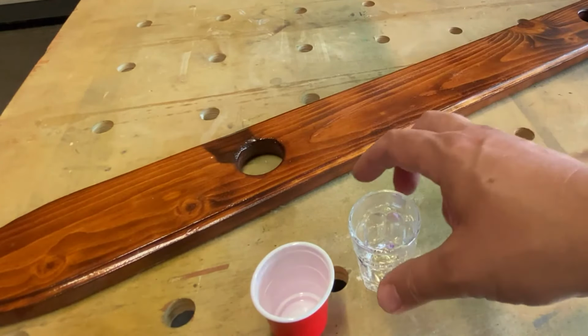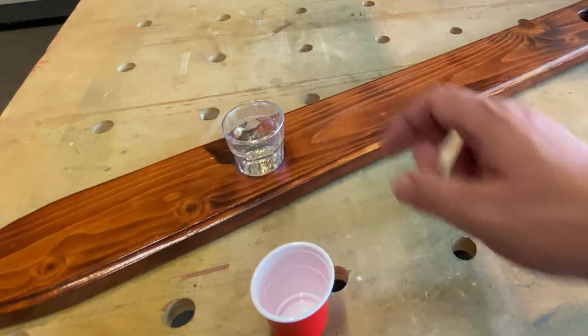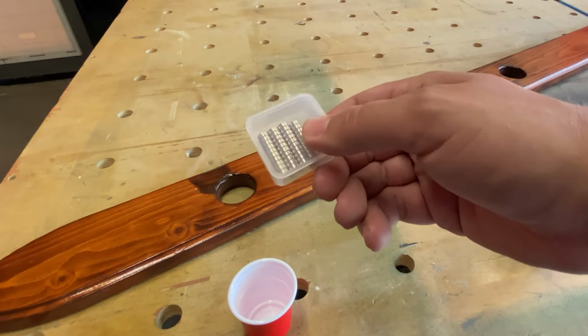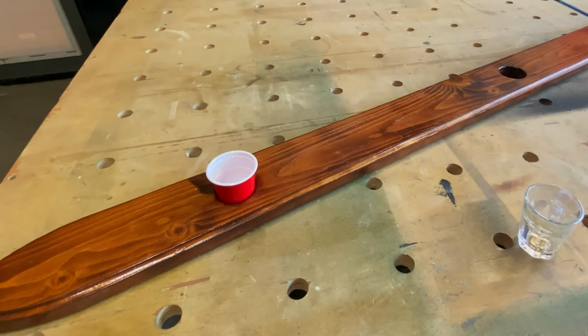Second, I wanted to find a better way to secure the glasses to the Shotski. As you can see, they just slide down there in the hole. So to fix that, what are we going to do? We're going to use magnets. Magnet on the Shotski, magnet on the shot glass, and then boom, there they are.